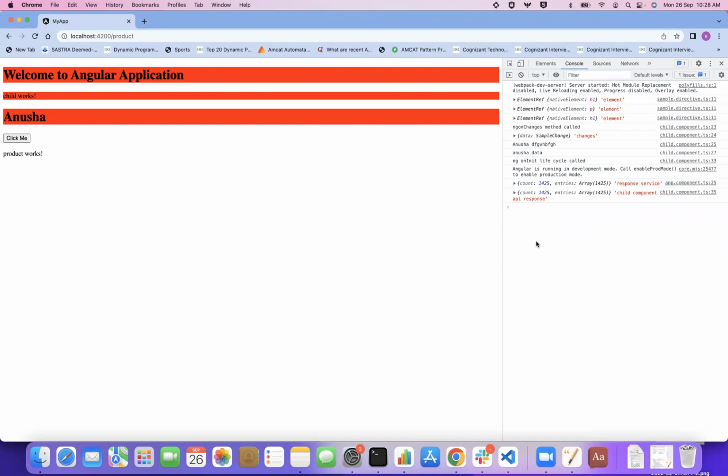So if two components are making the same HTTP call, in order to get rid of this redundant piece of code, we can create one service, and the service file will be saved with .service.ts, and you can declare that service file with the @Injectable decorator, and you can write your method which returns that API call, and you can just inject that service in your components. And this way of injecting the services in the component and accessing the methods of service is known as dependency injection.